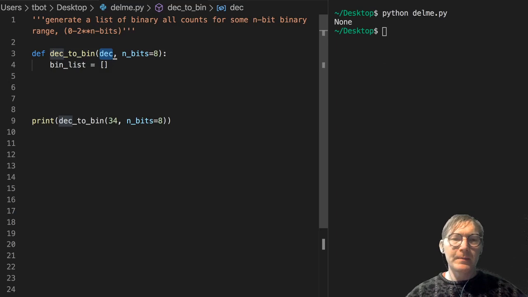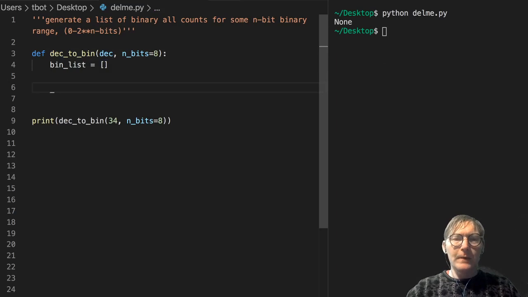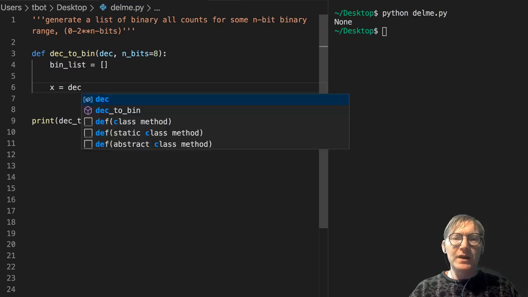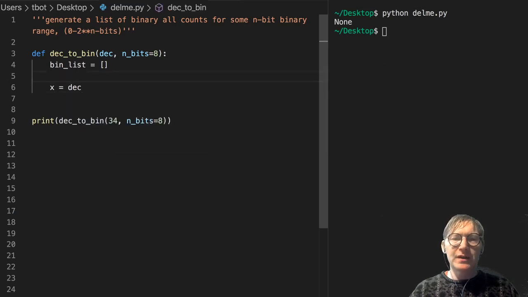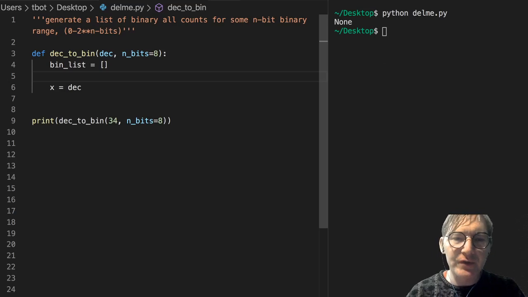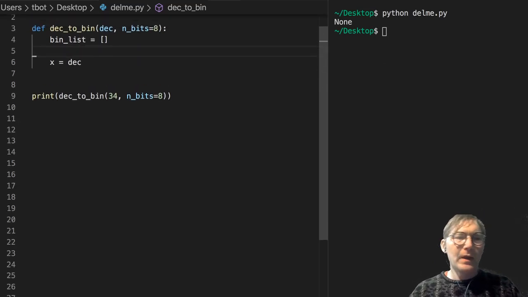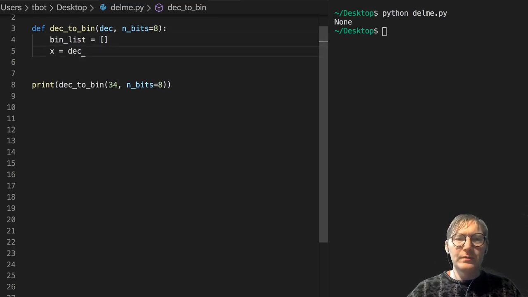We're going to take this initial decimal number and just save it into a value x. So whatever dec is, in this case it's 34, it's going to go into x. That's pretty straightforward, and that's where we're starting. These are our initial values.